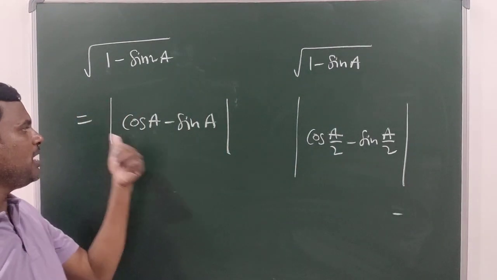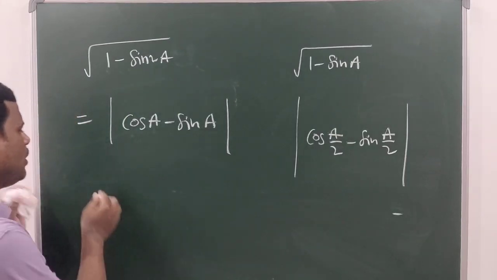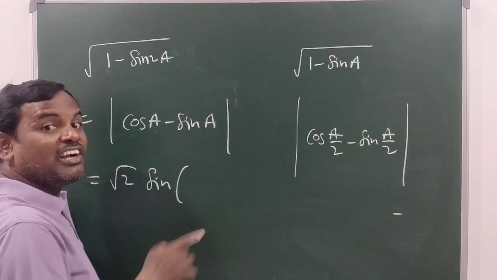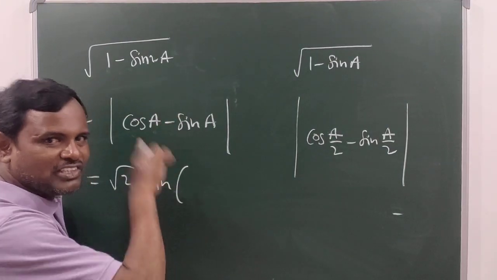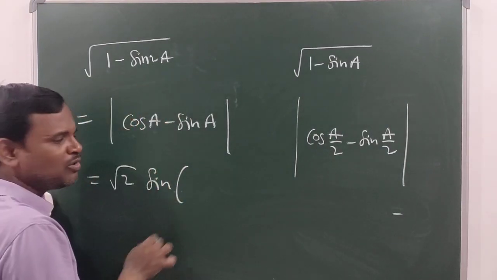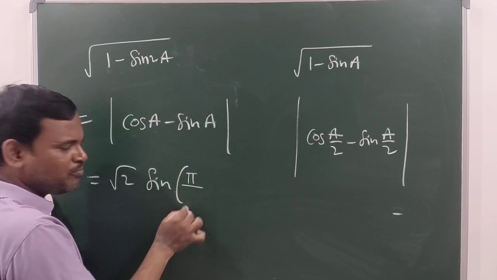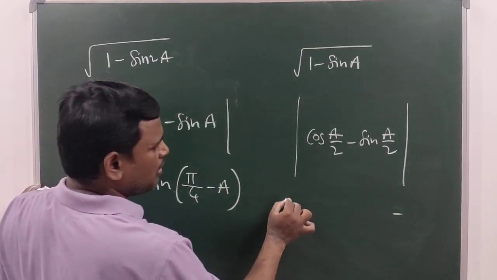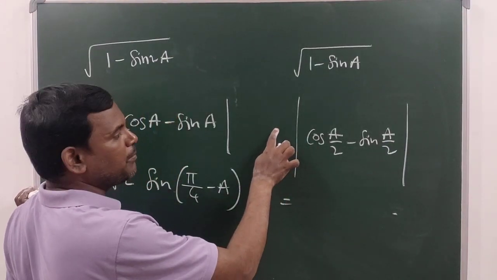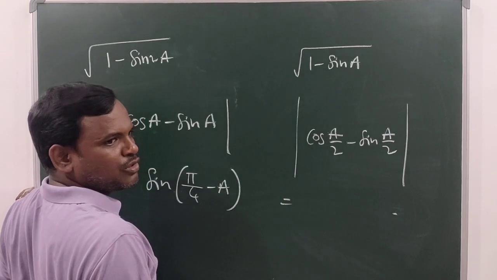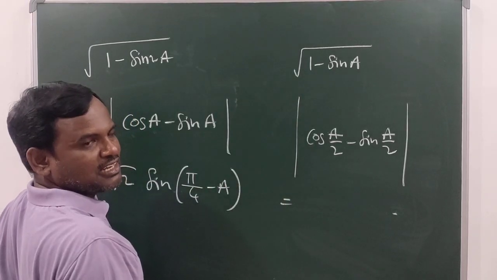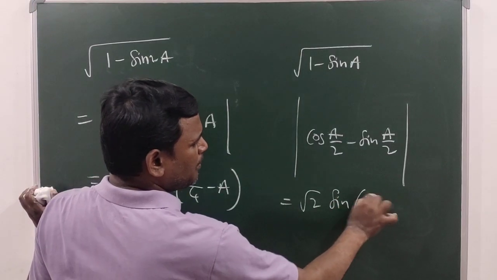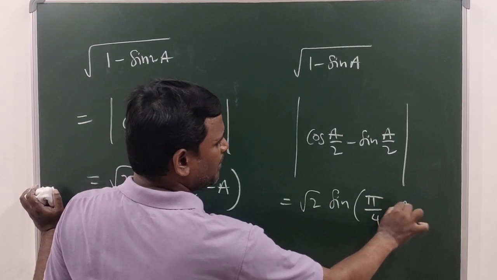Okay, for this, in the previous step, what did we do? So we multiply numerator and denominator with root 2. Finally, what you got there? Root 2 sine of 45 plus A we got for the previous one. But here minus is there, no? So that, what do you get here? Pi by 4 minus A. Here also, on simplifying this, how? By multiplying numerator and denominator with root 2, same like C plus S concept. Finally, we will get root 2 into sine of pi by 4 minus A by 2.